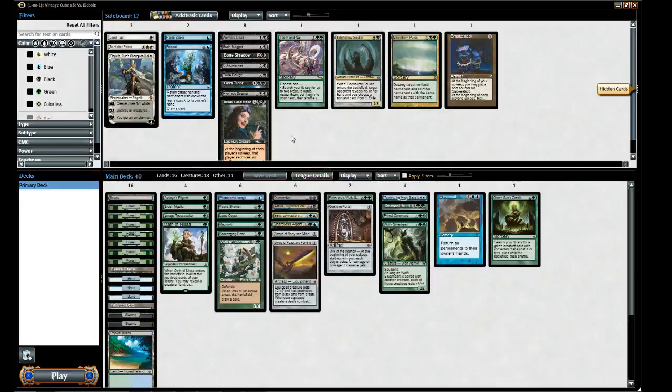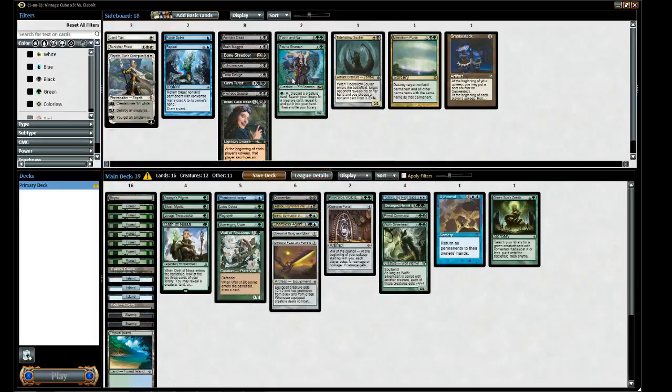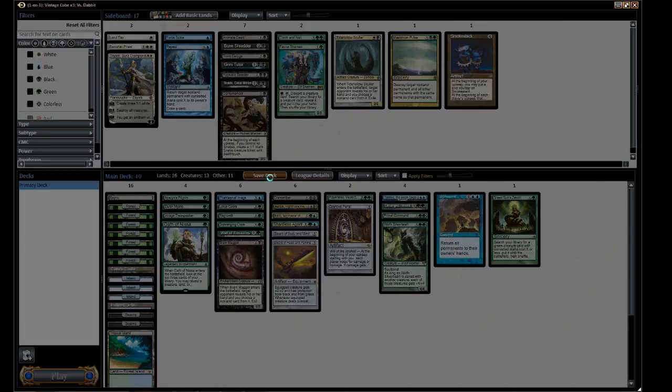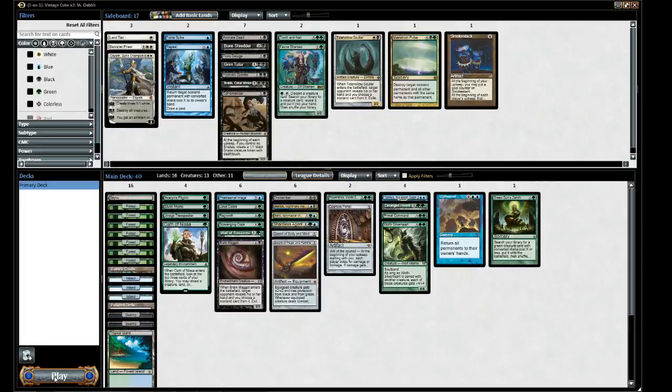Do we want to rethink this? Well, I think Fauna Shaman's just plain bad here, so let's at least take that out. And maybe just Ophiomancer is better. Or actually, maybe just Brain Maggot is better. Yeah, okay. We'll just make that change. Everything else I think is okay.